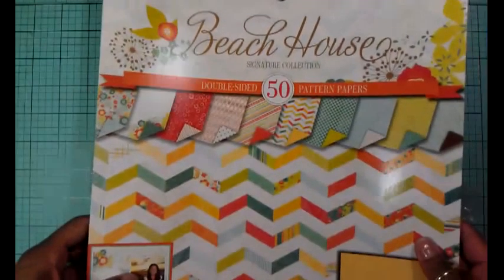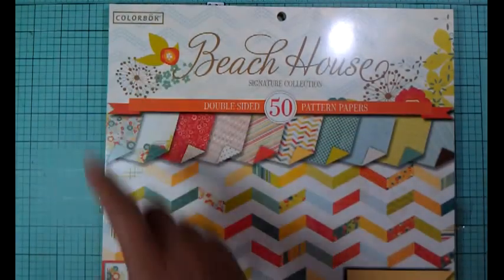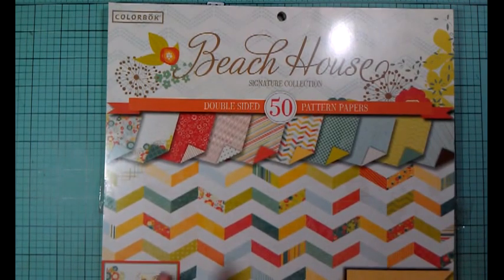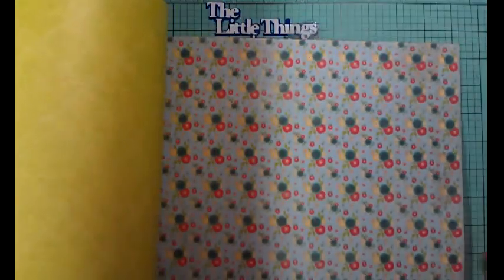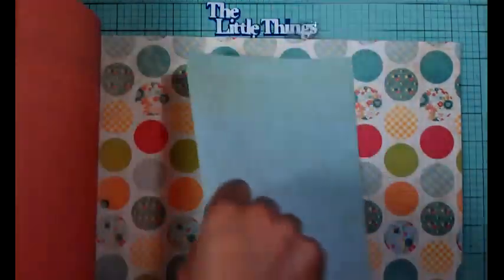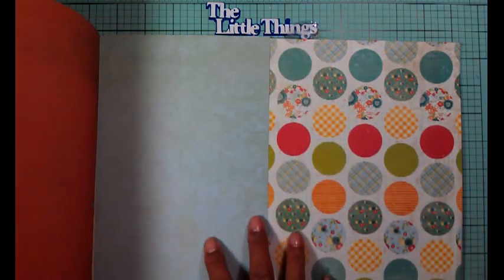this paper pad, and it's called Beach House, and it's from Color Block. And I bought this paper stack up in Walmart, and it was $10, and it's double-sided paper, and it is gorgeous paper. I love it. And you know, Color Block is coming out with some really cool designs. And this is the paper pattern that I use, but I use the other side. So this is going to be my sky.